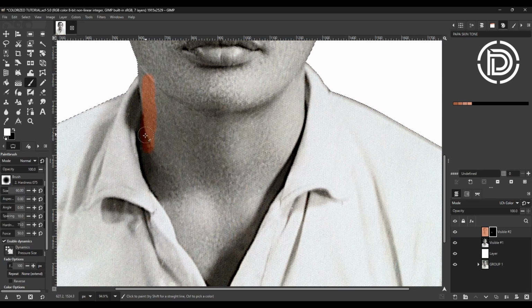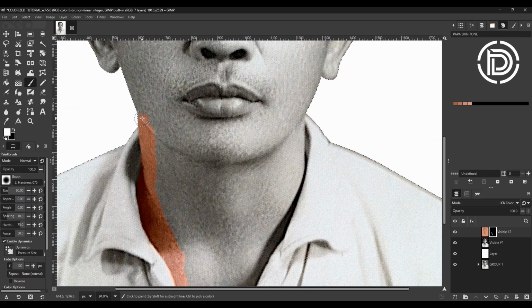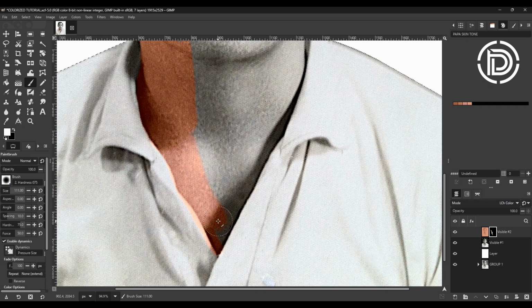Don't worry, I'll guide you through the process. Don't be too concerned if you paint outside the lines. It's easy to correct by switching from white to black. Just make sure you select the mask, not the photo. Guys, the method is repetitive, so I think it's easy to follow and understand.